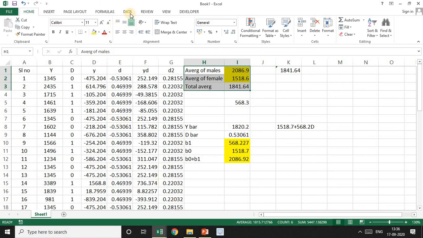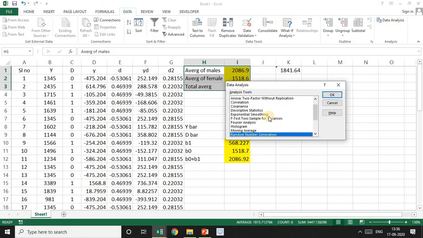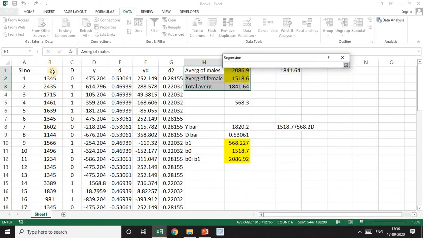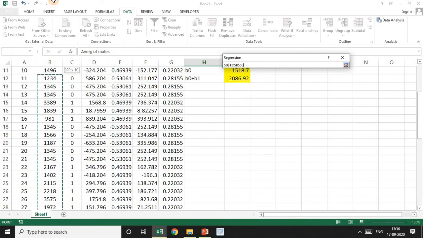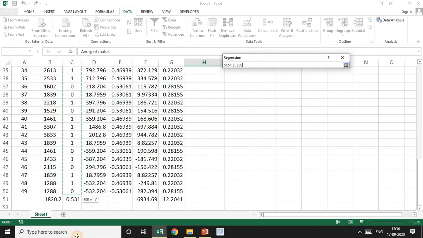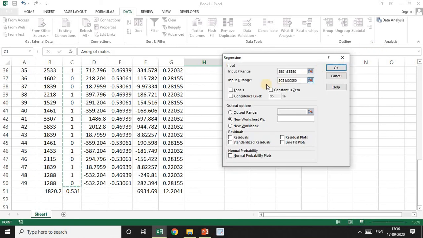If you go to data analysis and click regression, then select the y values, then click the dummy, then click the label and click OK.